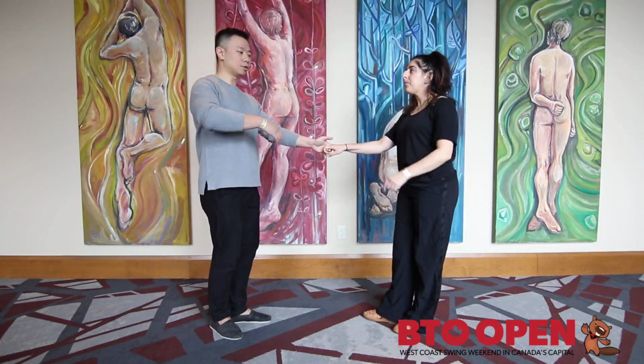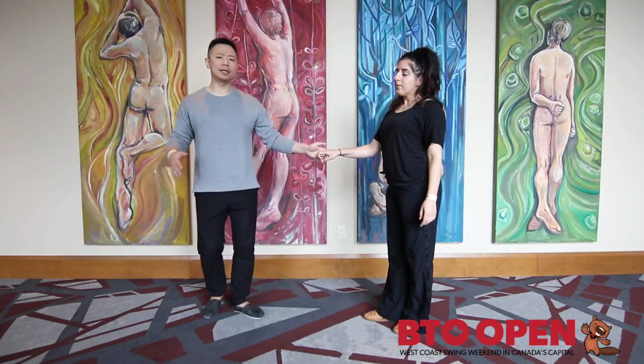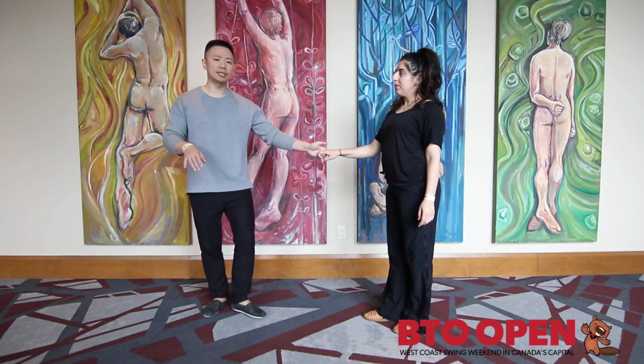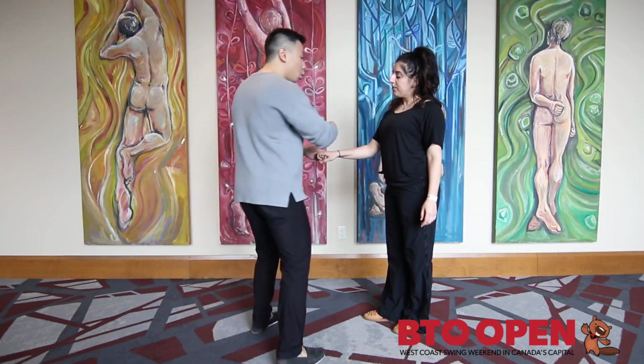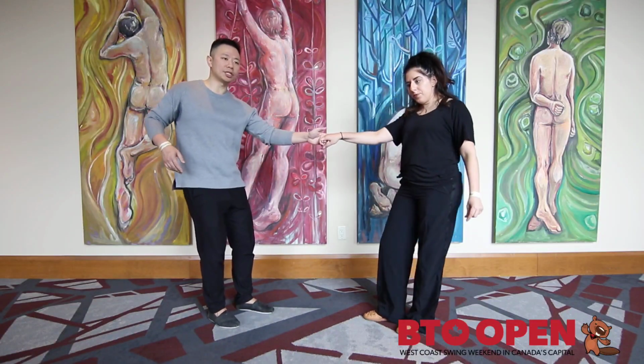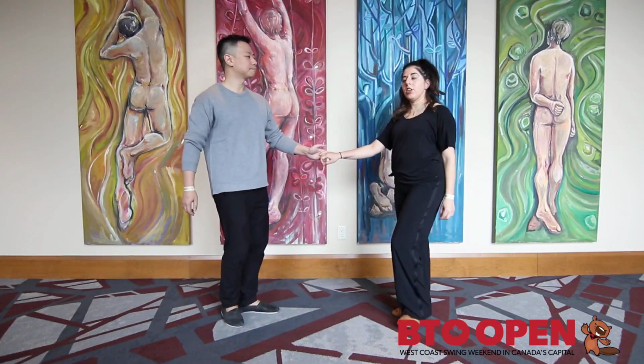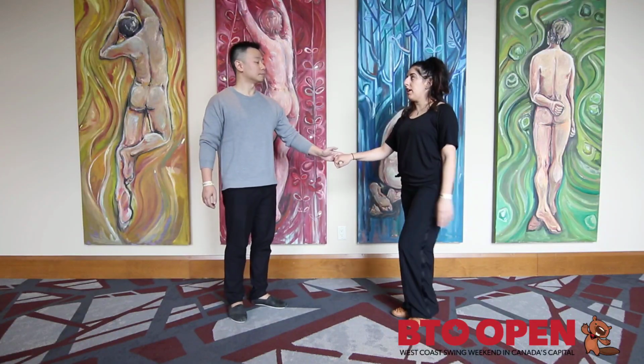And for the leaders, it would be the same thing. So you move around, okay? You keep this tension. Mine is around like a 4 out of 10 or 5 out of 10. So you can do the same thing, moving around while keeping this tension. And then when we're both ready to stretch, we'll increase the tension slightly. And go.